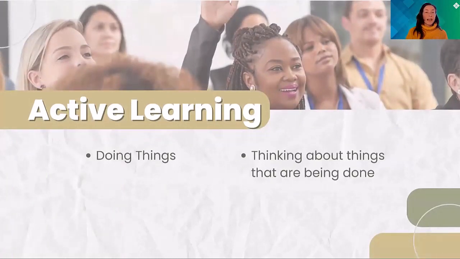When students are actively learning, they're doing things. We often think about doing things, getting them up, getting them moving, having them work in groups, things like that. But it can also involve thinking about things that are being done. That's metacognition, thinking about thinking. So it really doesn't always have to be. Sometimes we feel trapped and think, if it's active learning, we have to get them up, running around, building things, or crossing the line like we talked about before, or being able to just be active.